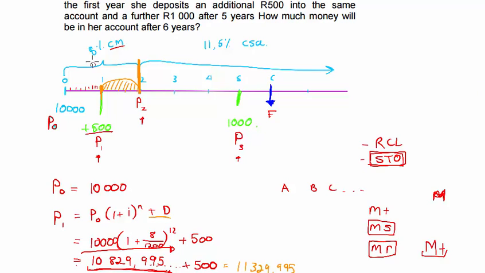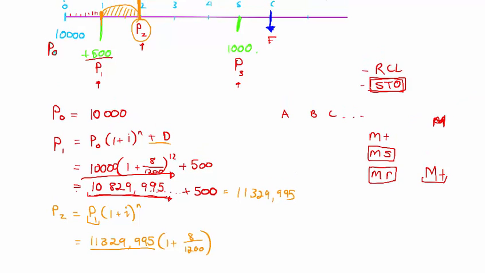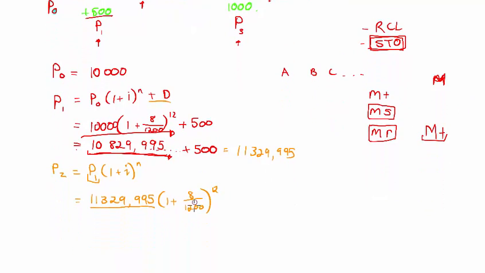So, do all of you understand why we're using the 8%? The 11.5% has not been used yet. It's going to be used from this amount here. That's what we're trying to calculate. So this one still experienced only the 8%. So it's 8 over 12. And then what does n represent? The number of times I'm going to get interest. How many times will I get interest in this? This was 1 year. How many times am I going to get interest? 12 times. Each time I get 8 divided by 12. So what's our new value?